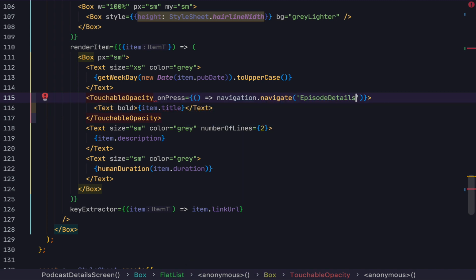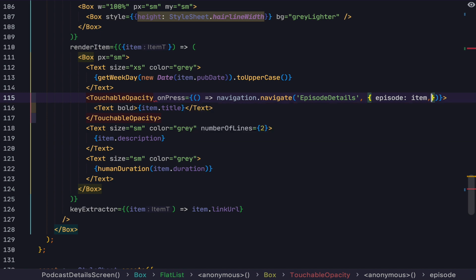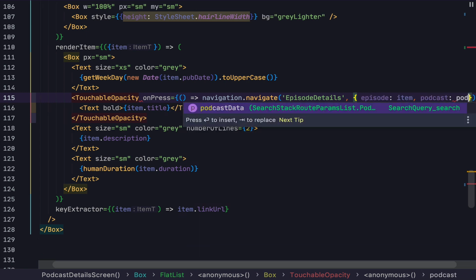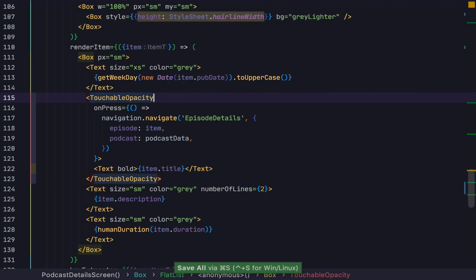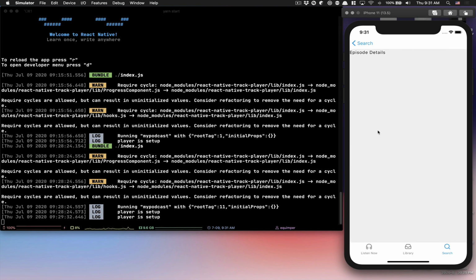And now the beauty of this is this screen is at the same level as episode detail. So we don't need to push nested stuff. It's gonna always be at the same level. So that's kind of why I did want this navigator to always be together, so they're gonna always work together. So now here, what I want to send, first thing, is the episode. So the episode is gonna be equal to item, which came from the render item. And I also want to send the podcast data because we're gonna surely need it. So now I'm here, and now if I click on this one, you see I'm getting pushed to the episode detail.